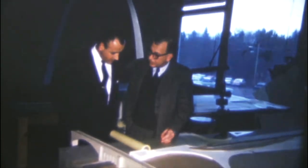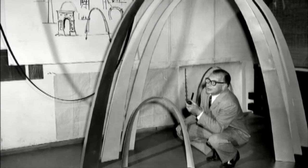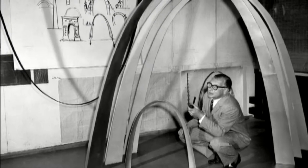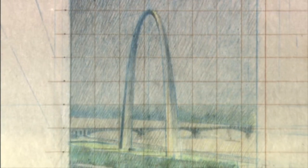Not a clue. It's Ero Saarinen's arch, but this tram — this is Dick Bowser's tram. Saarinen worked and reworked his design for the monument on the St. Louis riverfront, and always part of his plan was for some sort of observation deck at the top. But on one of his early drawings, all he had was a door on the lower level simply marked "Elevator." No one knew how. The Saarinen firm had contacted engineers and all the major elevator companies, but the elevator companies wanted nothing to do with it.